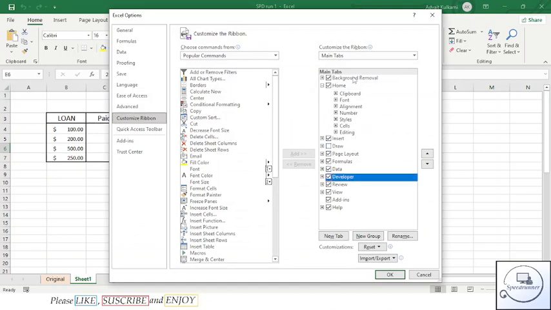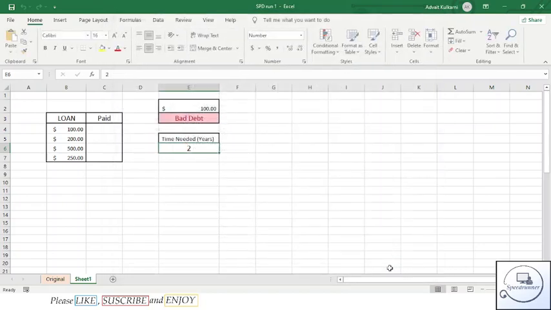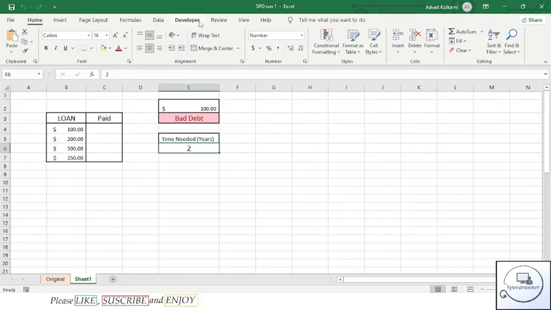In total, there are background removal, home, insert, draw, page layout, formulas, data, developer, review, view, add-ins and help. Most of the time, Excel does not select the developer tab, but if you want it, you can add the developer tab and click on OK. The new developer tab will be added in the menu bar.